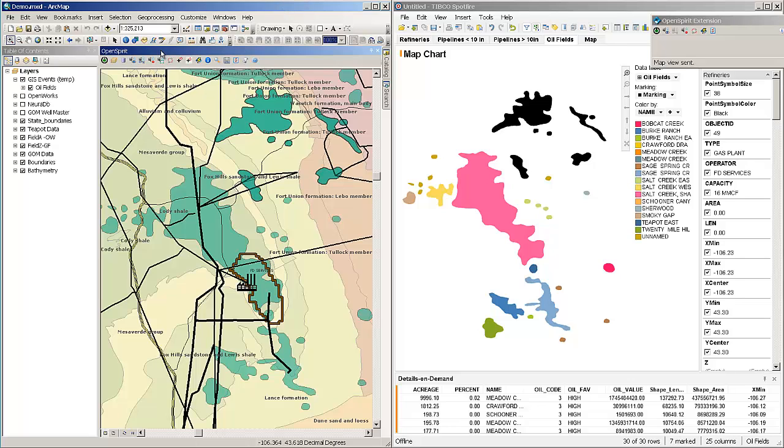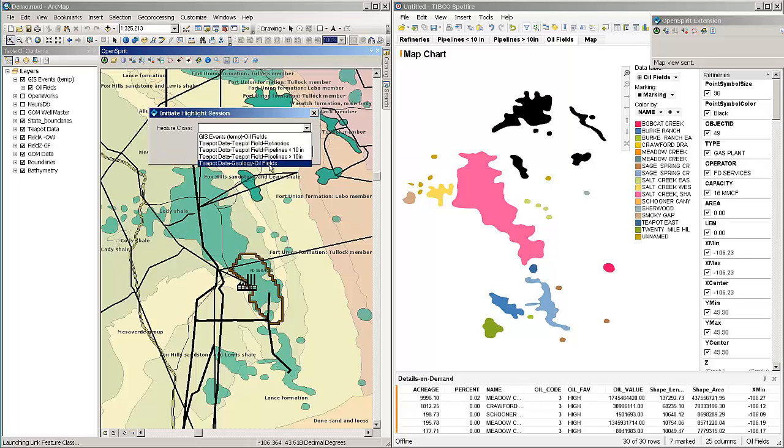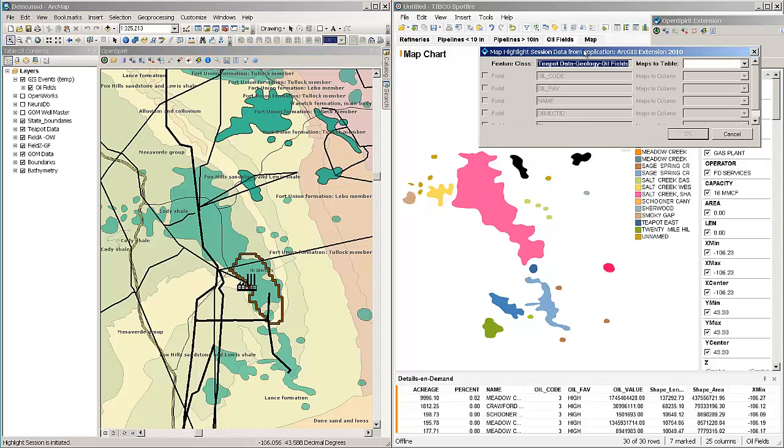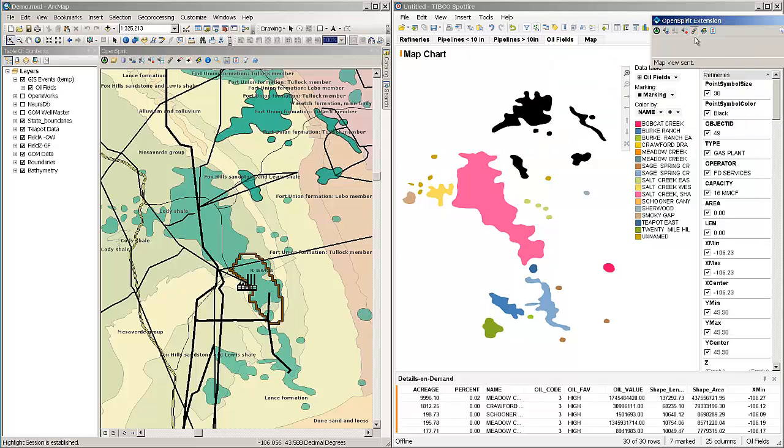So let's go over to ArcMap, and we can initiate that link request by clicking on that broken link icon. I have no link. And it asks me what feature class I want to link to. I want to link to my oil fields layer here. I'll say OK. And that causes Spotfire to bring up a dialog that asks me what table I want to link to. I want to link to the oil fields table. And it could have been a totally dissimilar table. I could have had some other data tables in Spotfire, totally unrelated to the GIS features I sent over. And I get to pick which columns I want to use to match on. In this case, I'm going to choose the name of the oil field to be able to provide the link. So now, having done that, my link icon is enabled in both Spotfire and ArcMap.